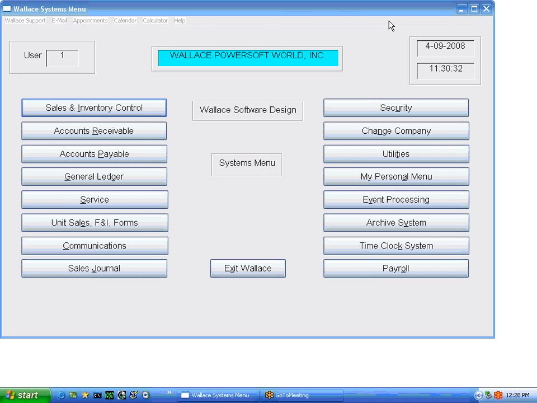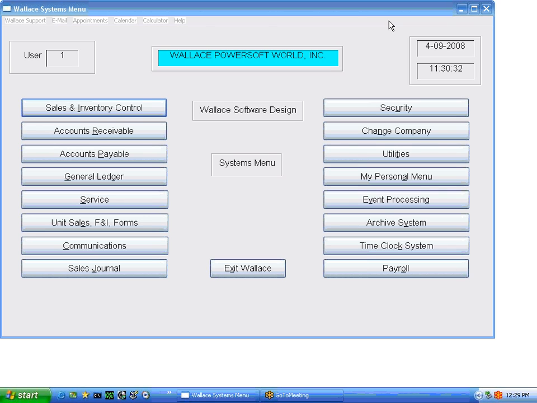Step number two, give us your data files which you'd like to convert as soon as possible, preferably even before you get the software. What we'll do is take a look at your data. We'll probably write a special program or use one of our canned programs and convert the data to the Wallace format. That time could take typically 2 weeks, 14 days, maybe more, maybe less. But you need to consider at least 14 days. Now that's just step number two.